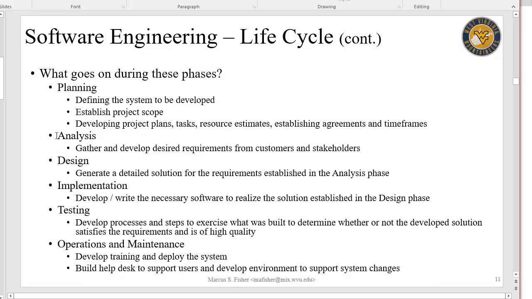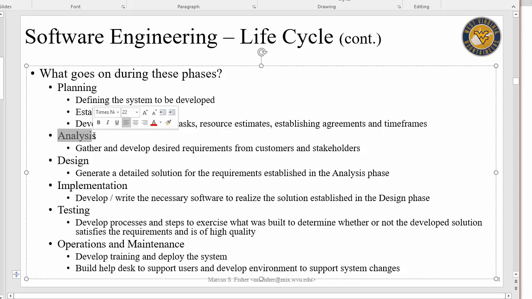Then we'll fall into the next phase, which was analysis, where we understand the problem in greater detail by actually establishing what are the requirements for the system and the software that needs to be built. It is during this phase right here, the analysis phase, that we are identifying what. Let me say that again. We're identifying what needs to be built. We're not identifying how something should be built during this phase. During the analysis phase, all that we're capturing is what needs to be built. Then we're moving into the design phase, that's where we come up with the hows. How are we actually going to build this?